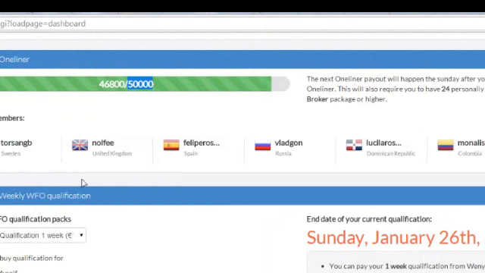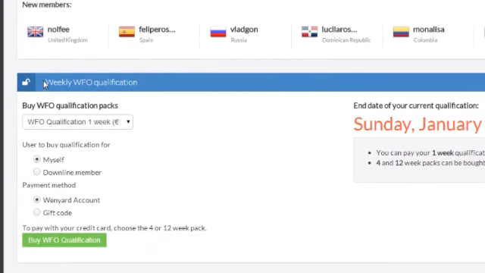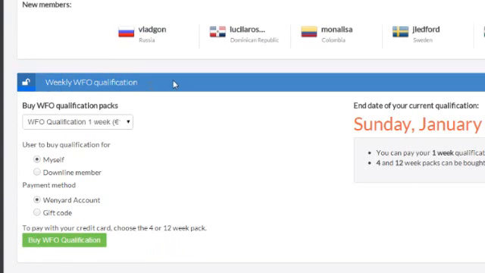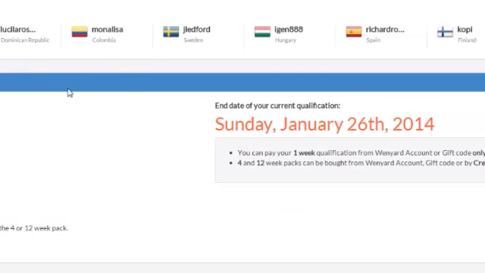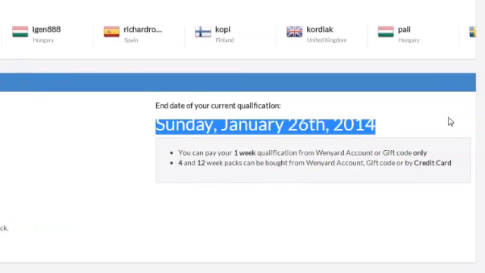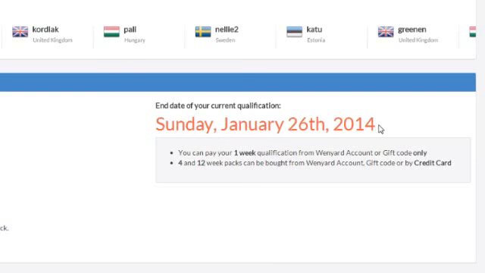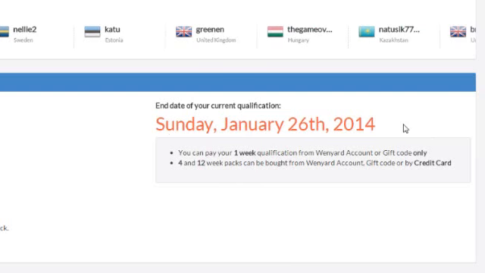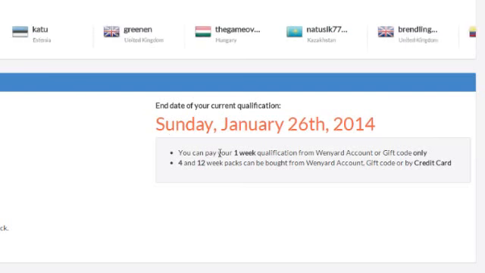Weekly WFO qualifications. In order to stay active and get paid and use your options to purchase stock, you need to put in 10 euros a week to stay active, and that's a very low number, but that 10 euros is an investment amount, and this individual is good until January 26th. So everybody needs to make certain that this date is ahead of schedule. So obviously, within the next day or so, this individual needs to place his $10, what they call the qualification.